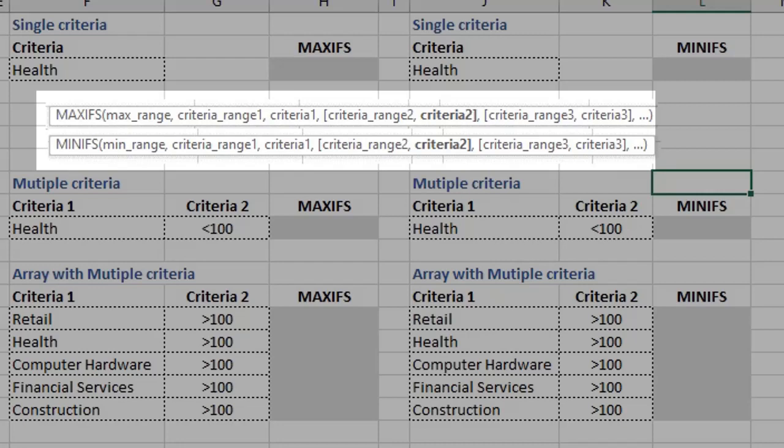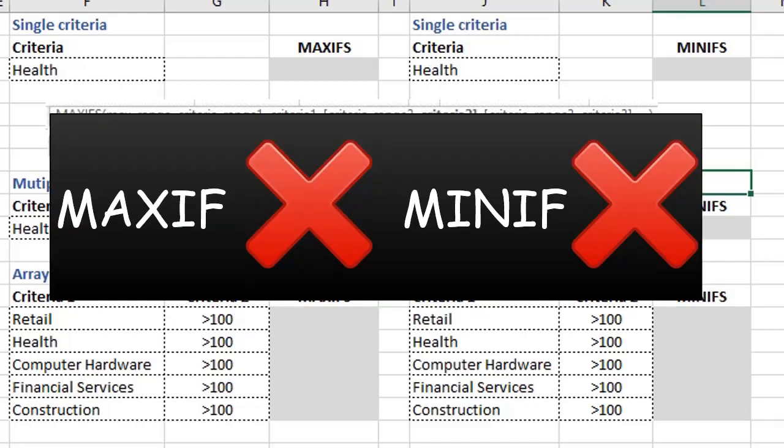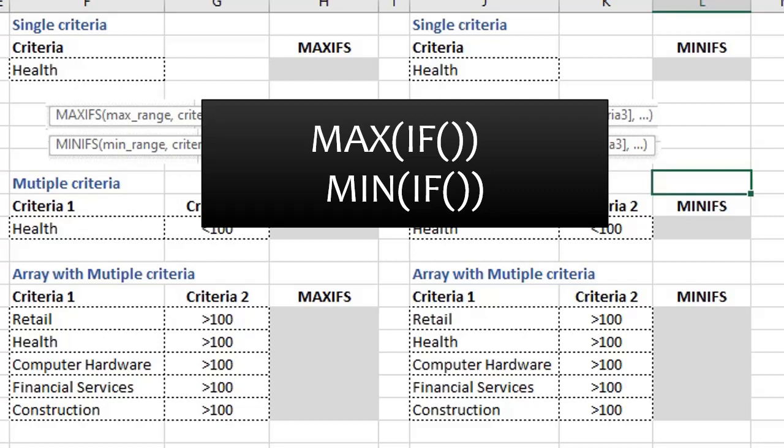of conditions or criteria. In the previous videos, we used the SUMIFS, COUNTIFS, and AVERAGEIFS to test a single criteria. However, MAXIFS and MINIFS are not available in Excel. What people do most times is to combine the max and min functions with the if function.